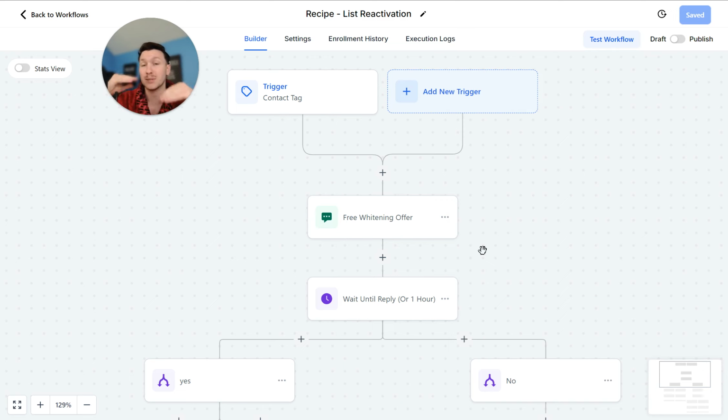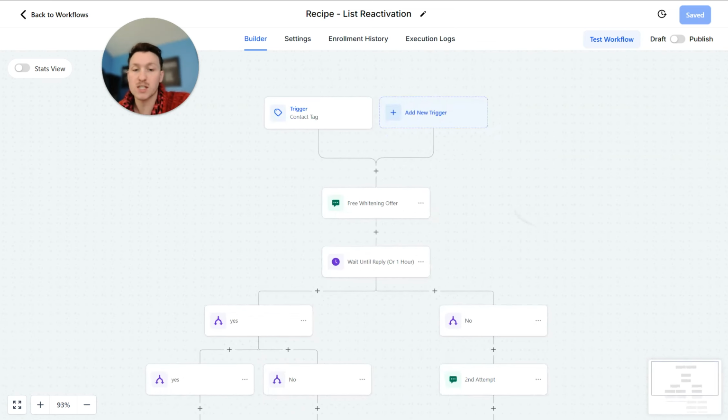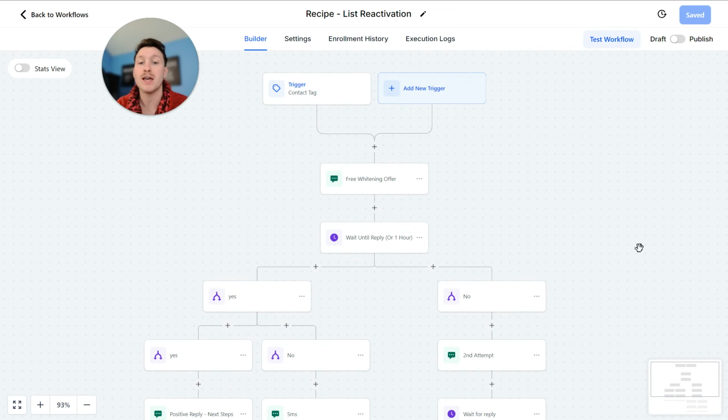So make sure you understand that with the list you'll be uploading, and by the way, I will show you how to do this all right after we're done creating this. But depending on what list you have, you want to make sure it is either text or email. So first things first is just making sure you have that good offer and plugging it into the first message.